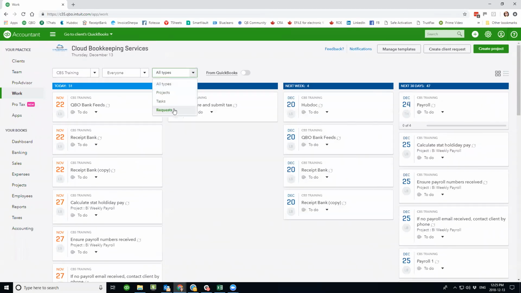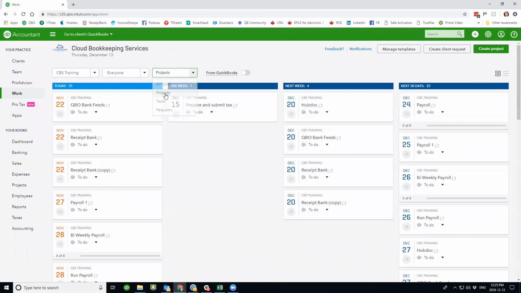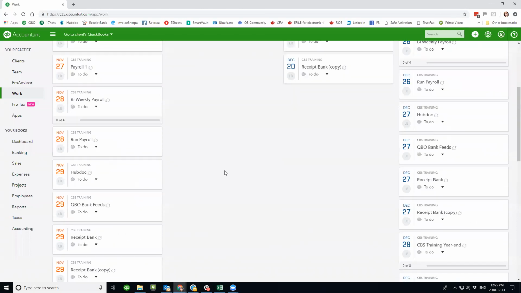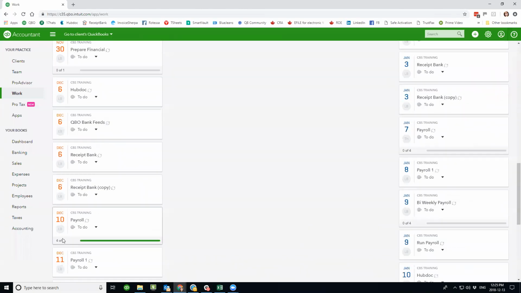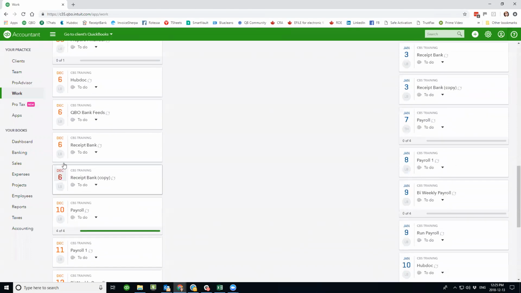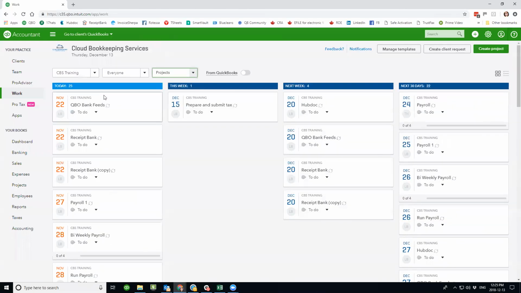So I'm going to pop in, I'm going to take a look at requests, and I'm going to take a look at projects because I'm so worried about the task because I find them very overwhelming. Of course, yes, I only use this to demo, so that's why there's an awful lot that's behind. So we've got to definitely clear those out, and I'll show you how we can do that.